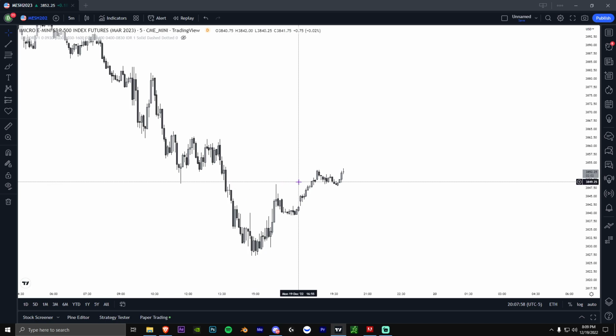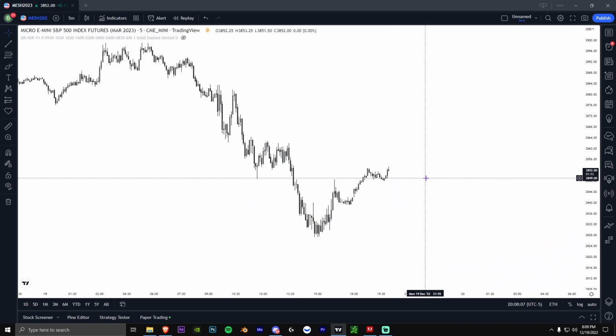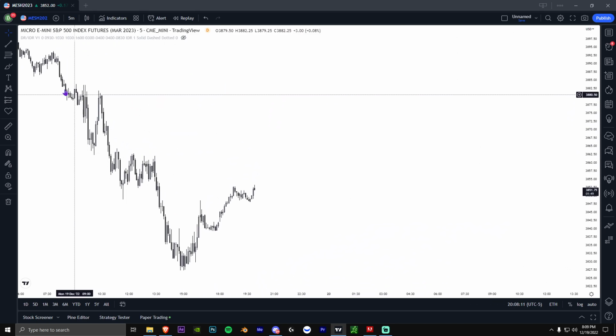When I first started trading, I tried so many different things. I tried EMAs, I tried supply and demand, I tried so many different things. And I finally found ICT, which works best for me because that's literally why the market moves and I just understand it so well. So I'm just going to do a quick recap.